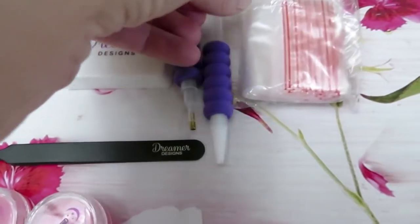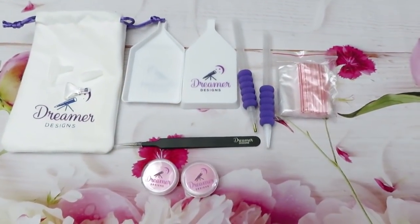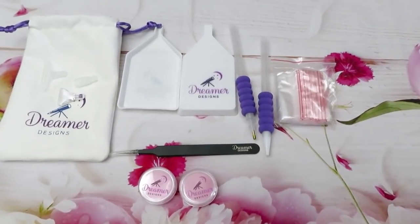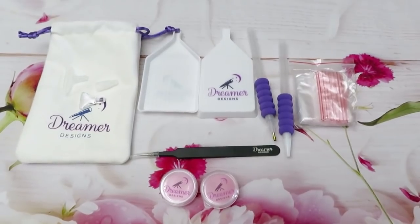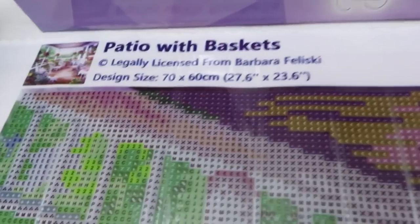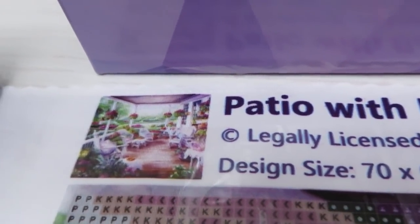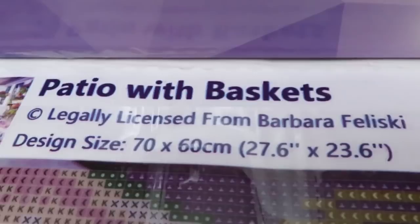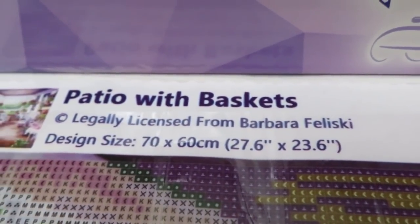Here it is. So we have a beautiful tool set, very nice, presented in an organizer bag, and I think it would make a gorgeous gift for somebody. Now let's see the canvas more closely. I want to show you first the preview of the canvas. You can see the image very well this way, and here it is. Just in case I didn't pronounce the name right, you can read it.